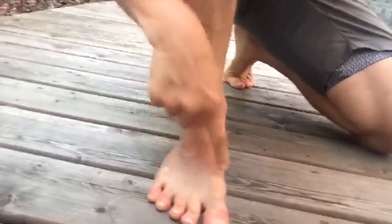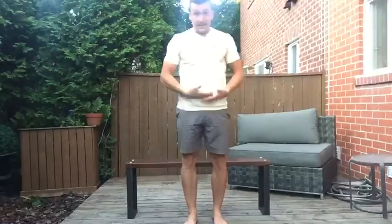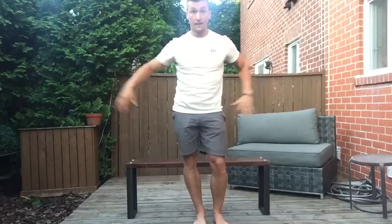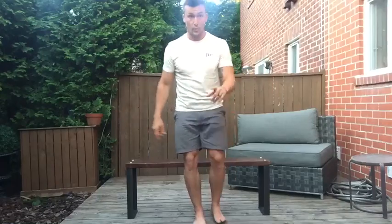So fifth ray, first ray, and that heel — that's the tripod foot. Those three points have contact always. That's the first thing you need to know for a single leg squat. Second thing: line it up with a mirror, and you can either see your waistline or your shirt line, and when you transfer onto one leg, is it still level? Or does it do one of these — or one of those?